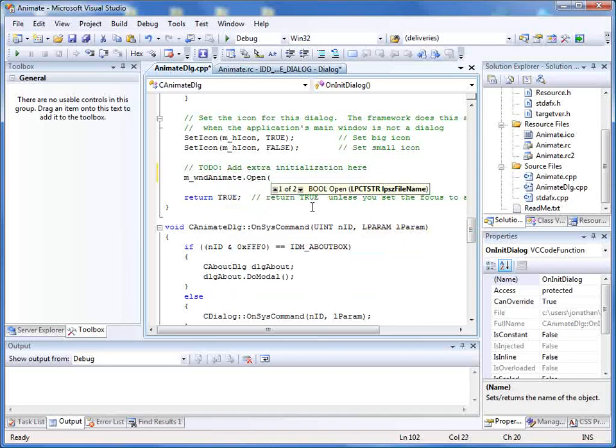Now the Open method is overloaded, and one of the forms takes an integer, and that would be the resource ID if we had this embedded as a resource. And since I'm just reading it from disk, I can simply enter the name of that file.